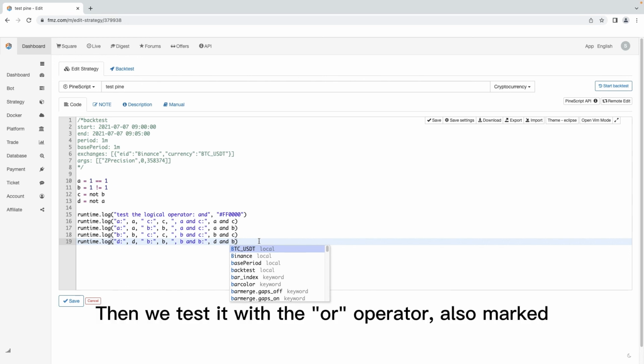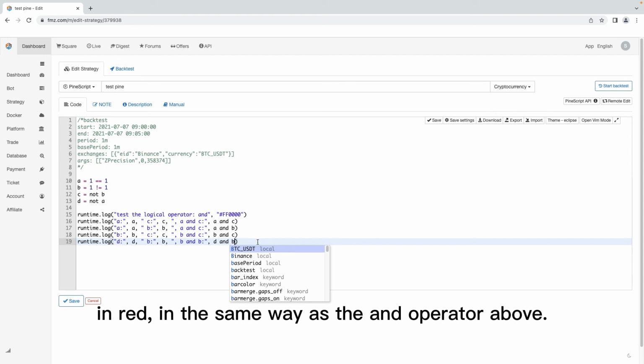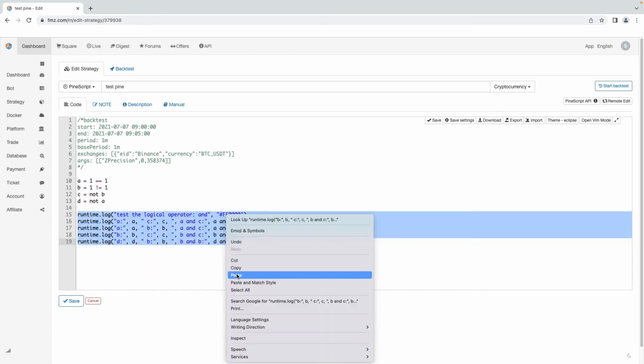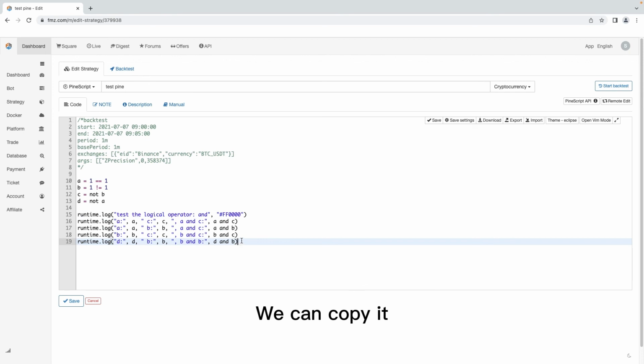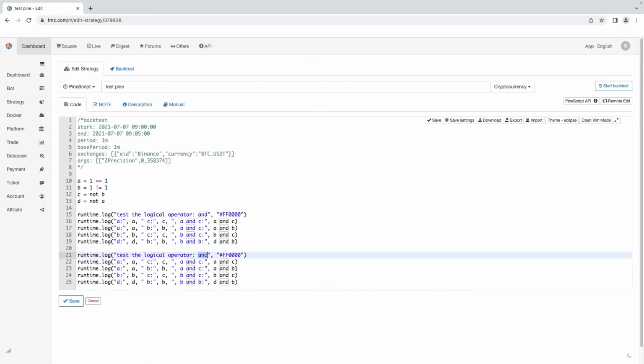Then we test it with the OR operator, also marked in red, in the same way as the AND operator above. We can copy it and change it directly. Change it all here.